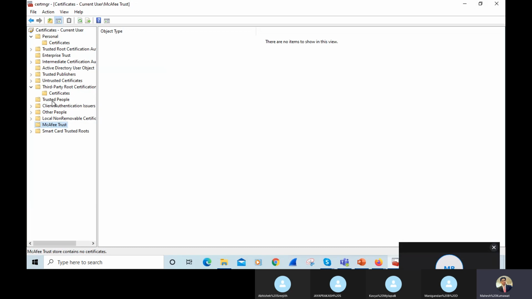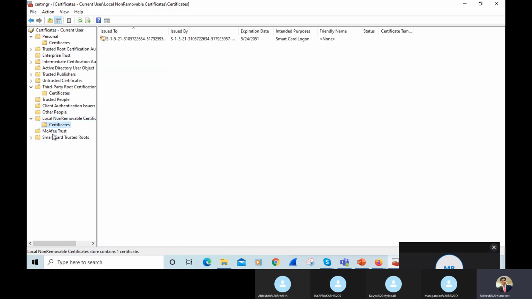We have trusted certificates, so we have different certificates. The default certificates get installed. But once you want to set up your OpenVPN or VPN, your company's VPN certificate is not going to be installed. You need to install it manually.